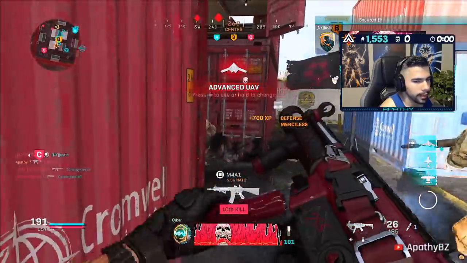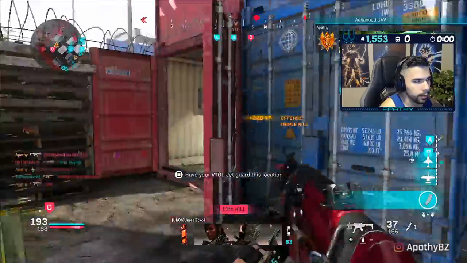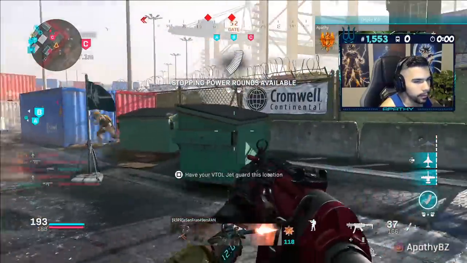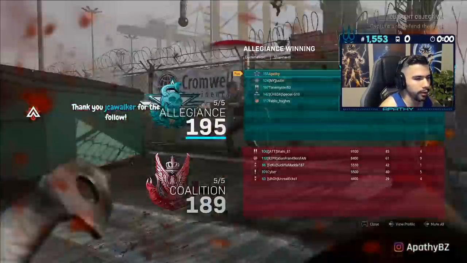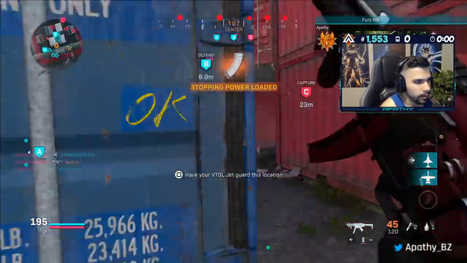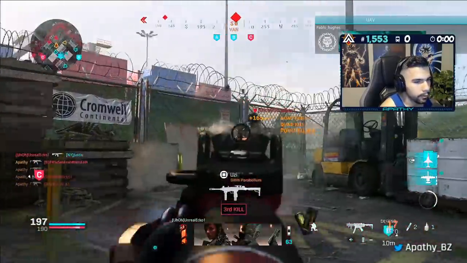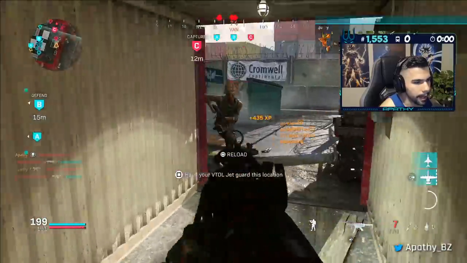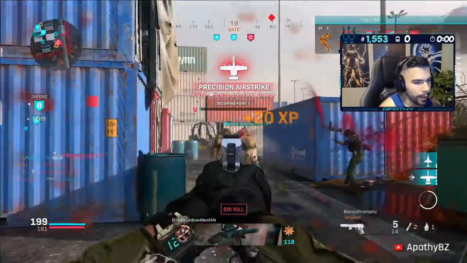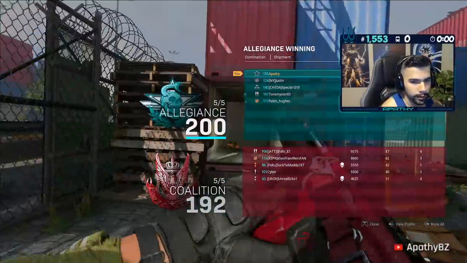Let's go! This guy's AFK! Advance you and B! Nuke incoming! You dead! Oh, he spawned on me. Oh, you turn. No, he turned around. He saw me. We win this game, brother! We win this game, man! And that's what you call a dub. Let's go.